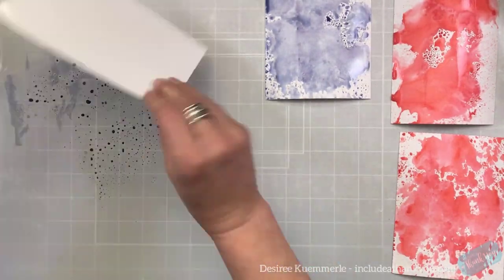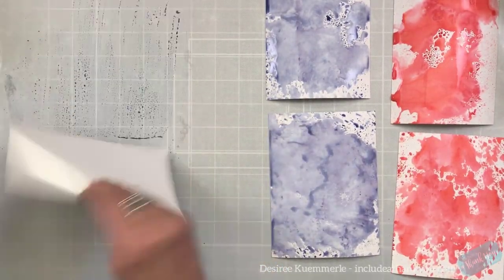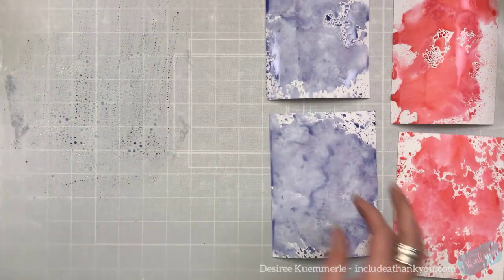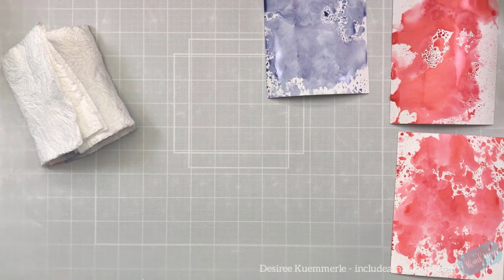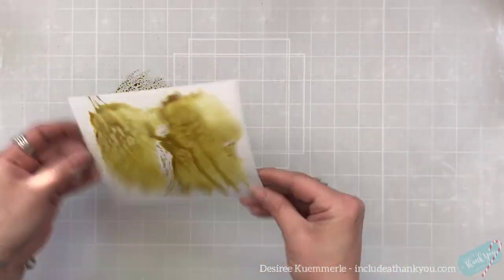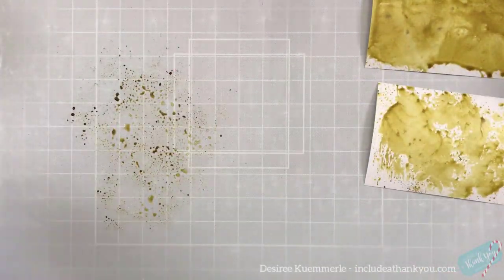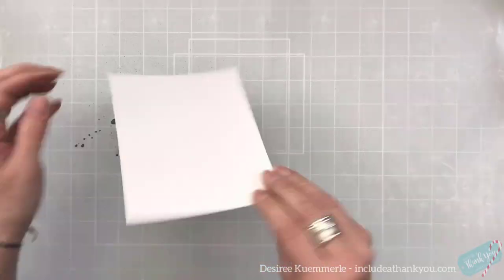So the colors that I am using, moving on: Festive Berries, Chip Sapphire, and the beautiful new green Rustic Wilderness. I also used Forest Moss, but I don't end up using it on any of my projects. I'm literally ink smushing with just this one color. You can see your first print, you get the full-on effect. The second time you go in, you get that. That's the effect that I like.